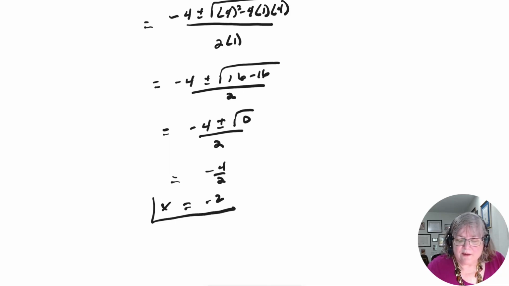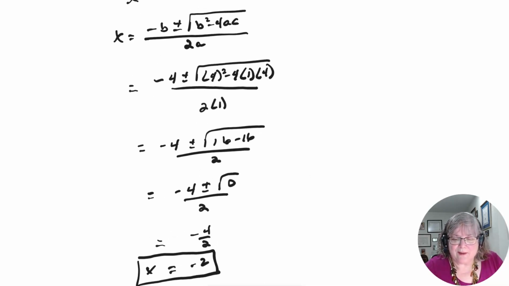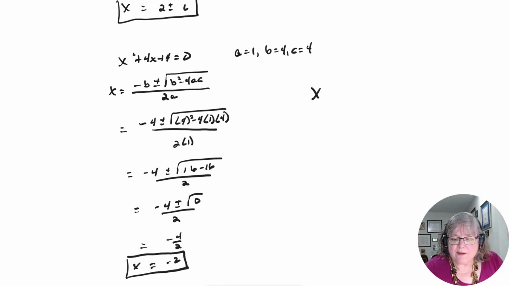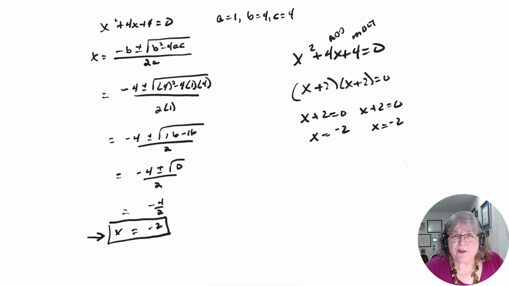So this one has one answer. It's actually there twice. Let me show you what I mean. X squared plus 4x plus 4. Because when you get a nice integer answer like down here, that means you could have factored it. And I go, man, I missed the factoring. I like factoring. So what multiplies to 4 and adds to 4? 2 and 2. So x plus 2 times x plus 2 is 0. X plus 2 is 0, or x plus 2 is 0, so x is minus 2, or x is minus 2. So you get the same answer twice.